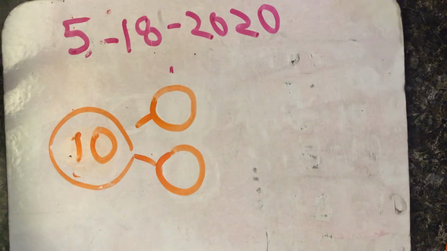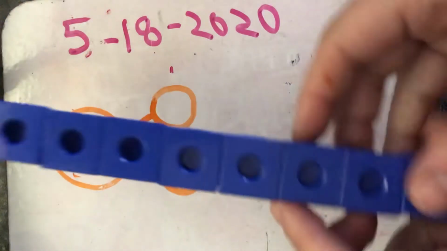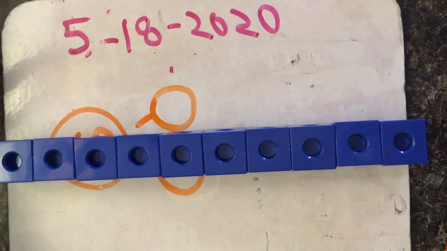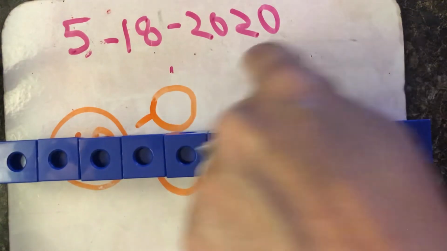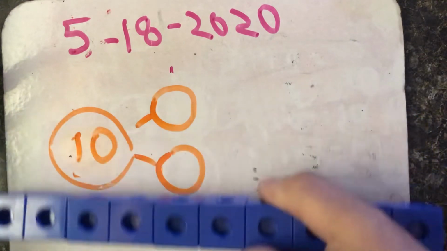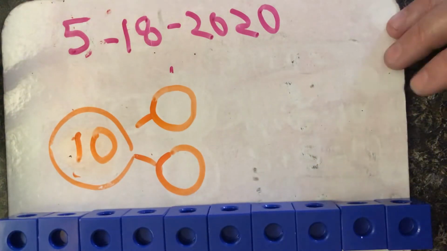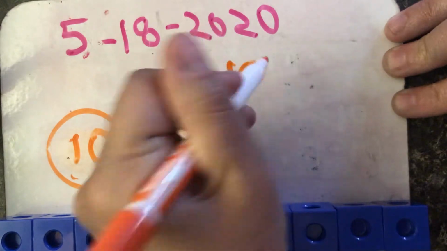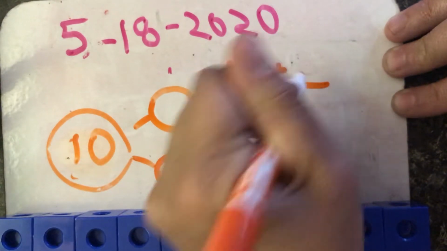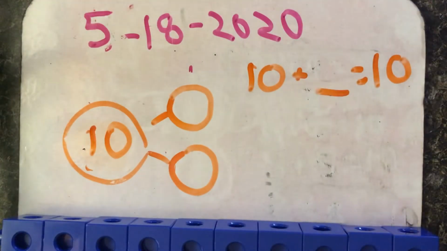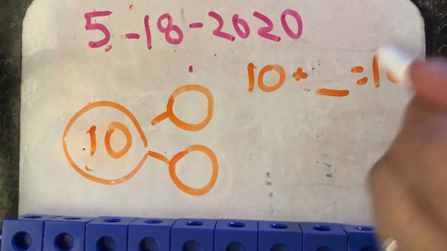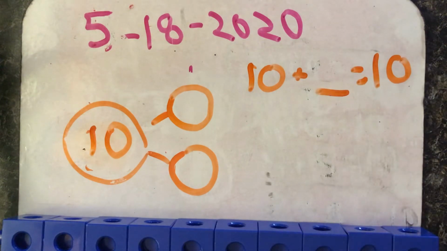And we are going to use the blue cubes as our known part. For each one, we are going to write an equation. It will look a little different. 10 equals unknown plus 10. So the unknown we are trying to solve for is not in the usual place that we see it. It's not the end, the result unknown. We're actually trying to find a part.